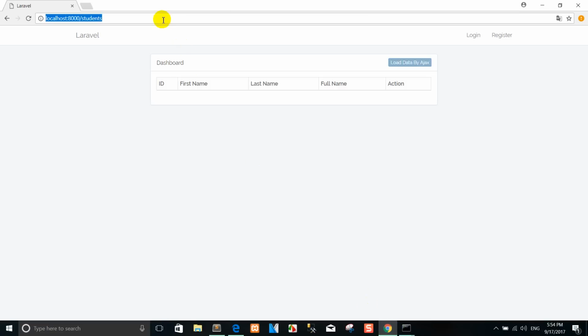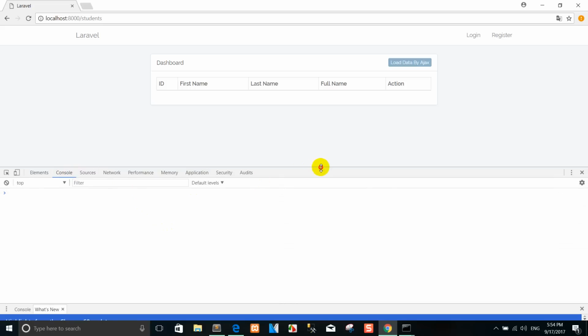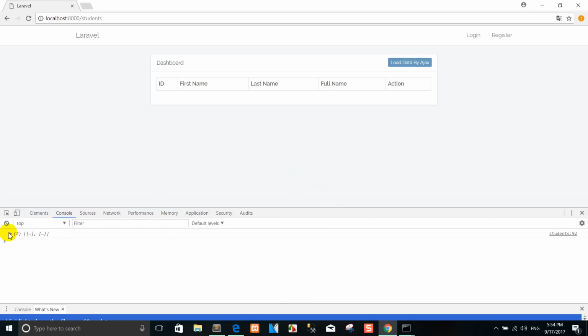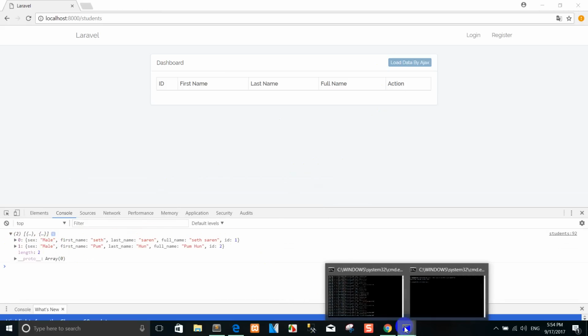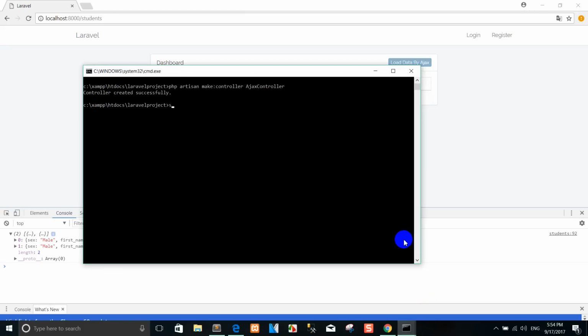Right now we want to refresh and I want to show the code here. For example, yes, the data read from the database. You can see the data read from the database, the first record. So I want to add one record. For example, I use Tinker.